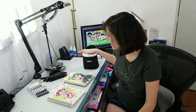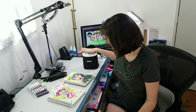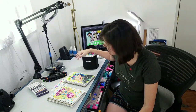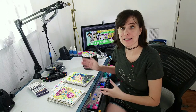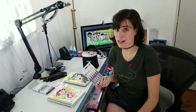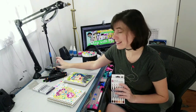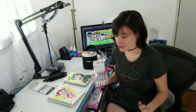Whereas with the Ohuhu markers, and don't quote me on this, you can check the description below for an accurate price. I think it was like $33 for the 88-piece brush tip set. So the Ohuhu markers are even cheaper than the 5Below markers. But if you have to buy things in person, if you don't have access to ordering things off the internet, for whatever reason, the brush tip 5Below markers are the ones that I would recommend you picking up, even though they are basically twice as expensive as the INC markers and the fake Prismacolors. They perform a lot better, and I think you'll be happier with them overall.